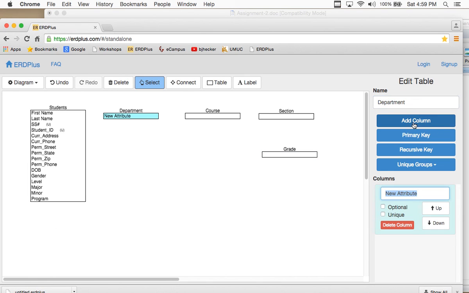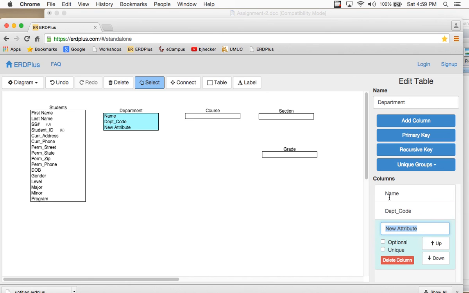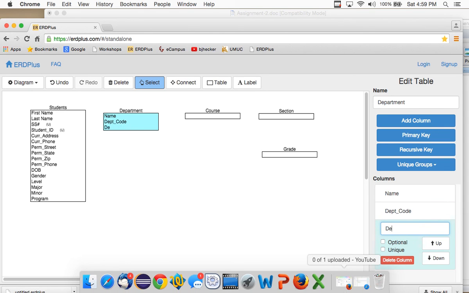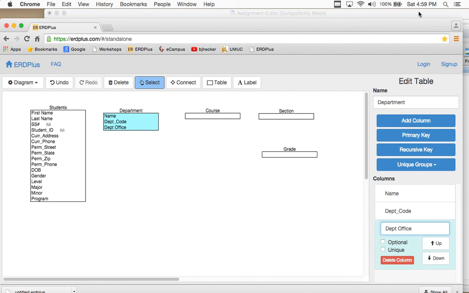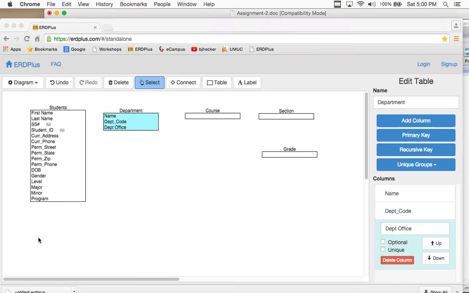So let's see, add name, add code. This is department code, isn't it? Department code, office number, office phone, and college.